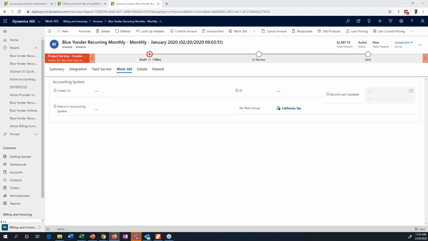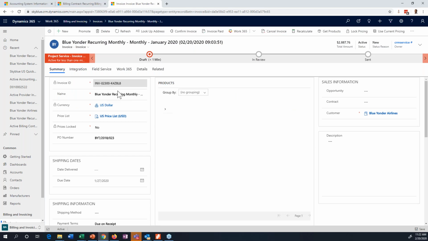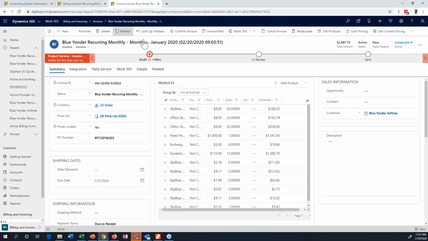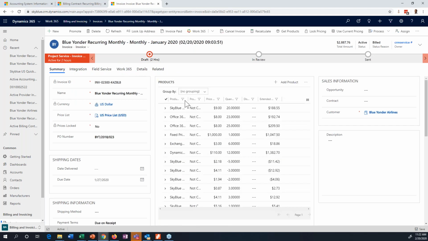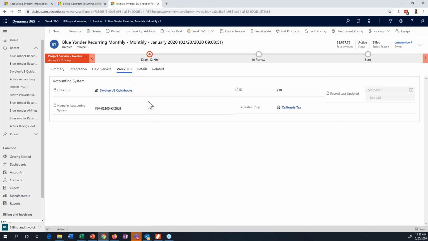All right. Now, one more thing I want to show you. I'm going to refresh this as well. We'll go back here. I will just refresh this. All right, now when I look into this, notice it shows me that this invoice is actually synced to QuickBooks. So now I know that I don't have to do anything else. It's already there. I could also, if I didn't like this, unlink it and unsync it. Now, the other thing it did when I actually synced this invoice is change the status to billed.